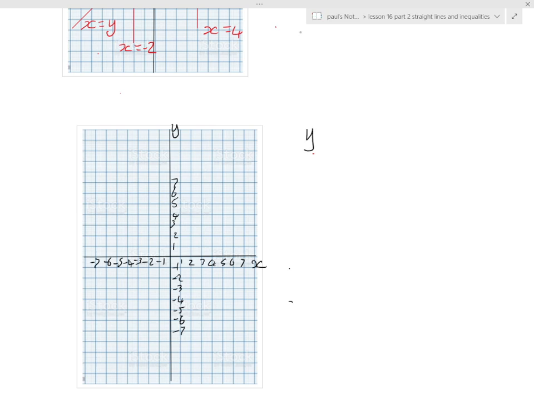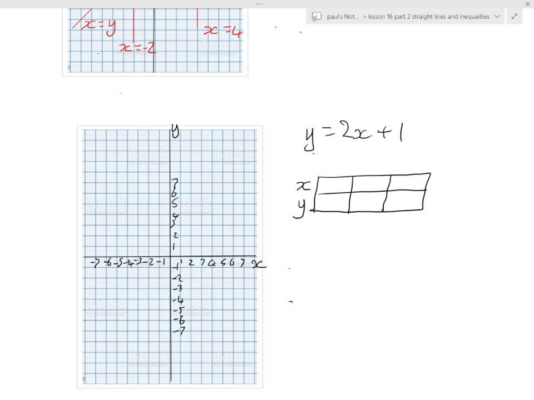So what we're going to do is y equals 2x plus 1. Alright, this is more complicated, isn't it? Now, this is called the table of 3 method. So we need to do a little table here. A bit wonky. 1, 2, 3. We'll have x up there and y down there. It's still a straight line. No squares. When you've got x squared, it's a curved line. No squares, straight line. Okay, this is curved. Quadratic.